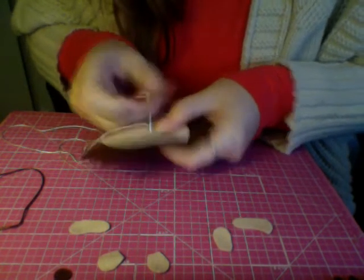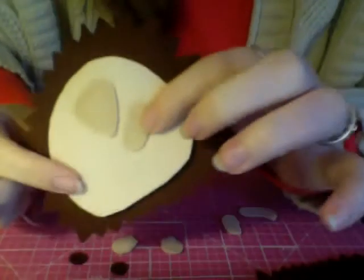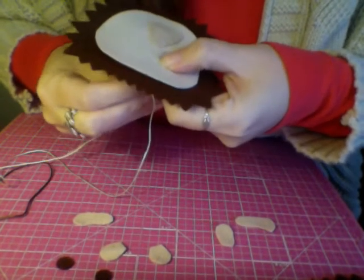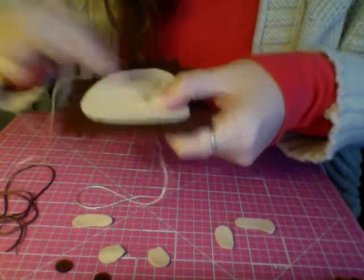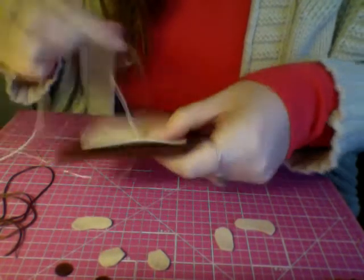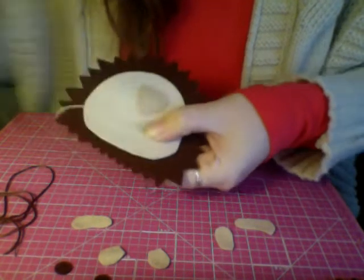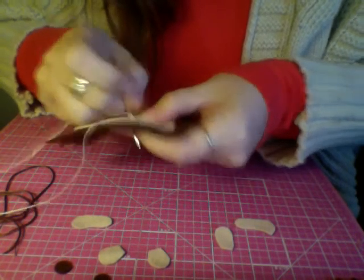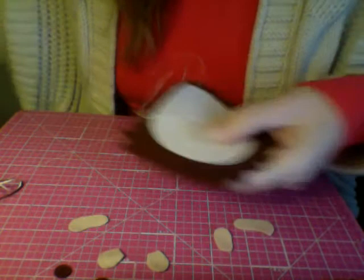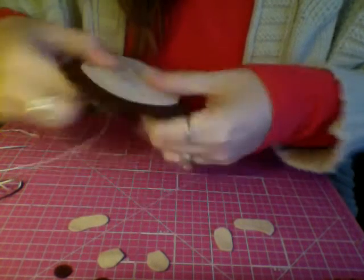So you're just gonna do a line, basically like a running stitch. You see, just a line to make it look like claws. Now, I'm not sure if they have three or four, I'm gonna do three. So if I'm not anatomically correct, I apologize, but three looks good, so that's what we're gonna do. Oops. Oh my. Okay, there we go. So we've got our three claws there, and then we're gonna just running stitch around the rest of that.